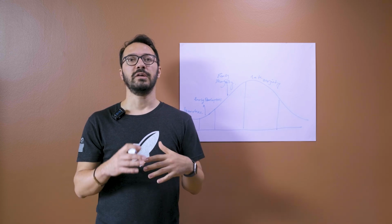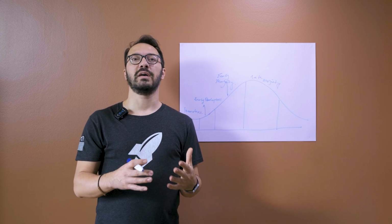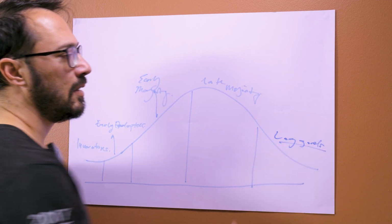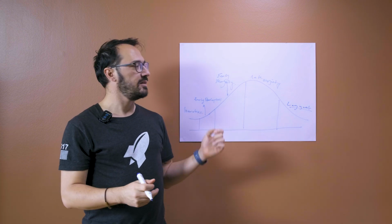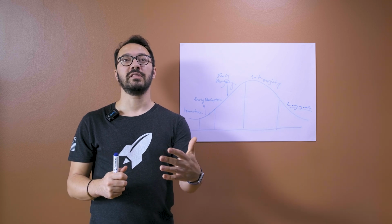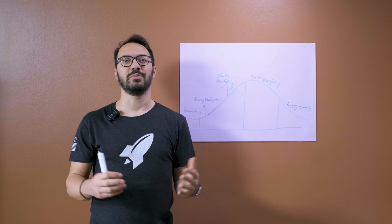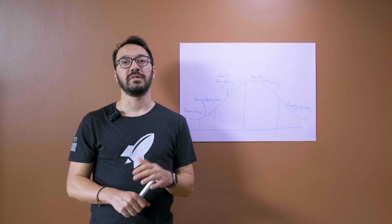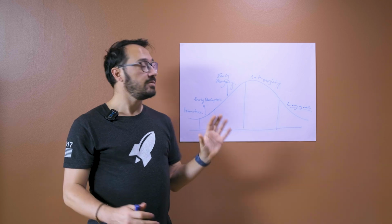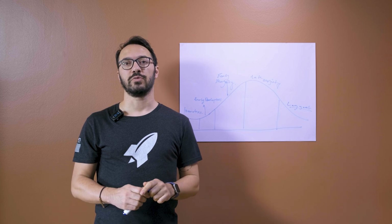Late majority is a bit different. They wait until most of their competitors start using a certain technology, until the moment they adopt it, they buy it. And then come the laggards. I think a good way to describe laggards is people who started with the iPhone 7 or 6 and they kept their Blackberries for as long as they could before they switched to other versions of the mobile phone. Laggards could be consumers and businesses as well. So each of these segments has unique characteristics, needs and motivations, and these require different marketing strategies, go-to-market strategies to effectively reach and convert them.